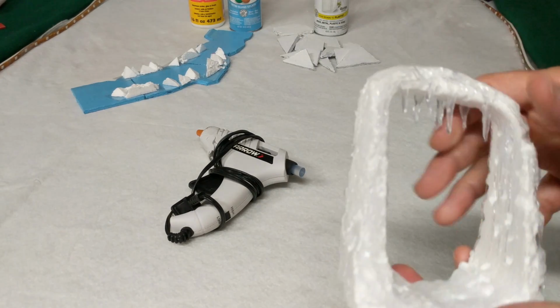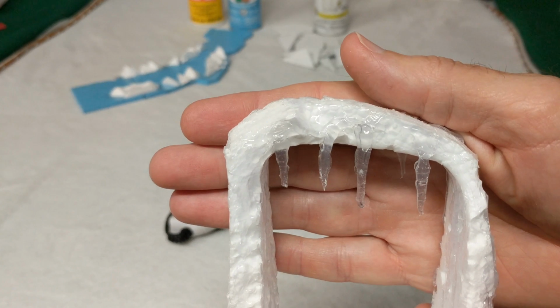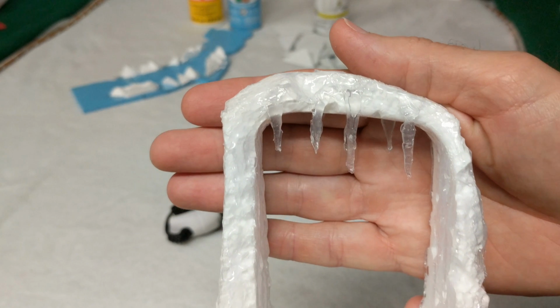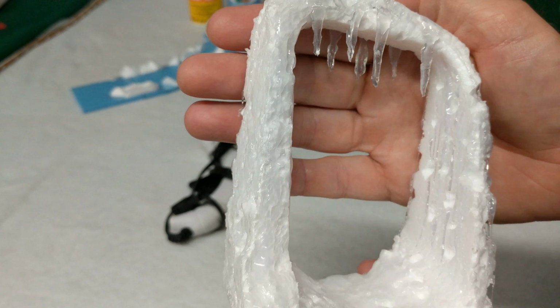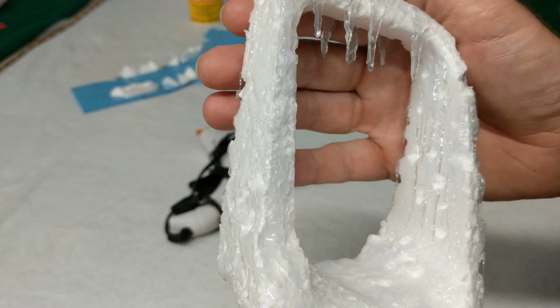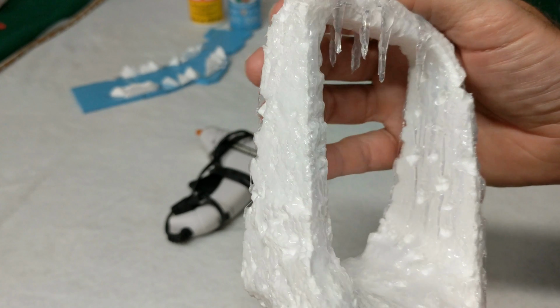And this next piece here, I was really happy with this. This is probably my favorite ice terrain piece that I've made so far, and same techniques that we've talked about, plus lots of hot glue. Of course, the icicles, I made those beforehand. I have a granite tabletop, and I simply make the icicles on the granite and then hot glue those to the pieces. So super easy to work with.